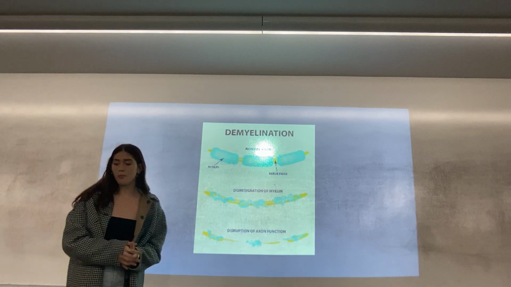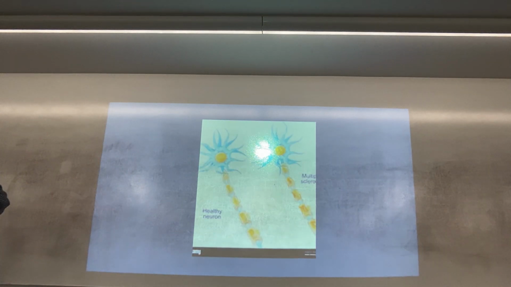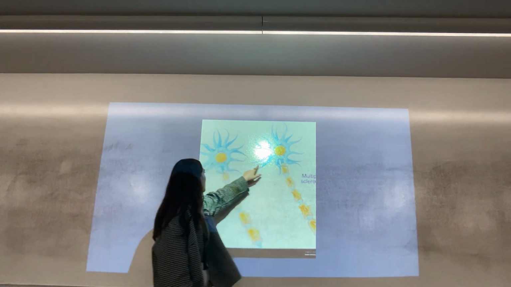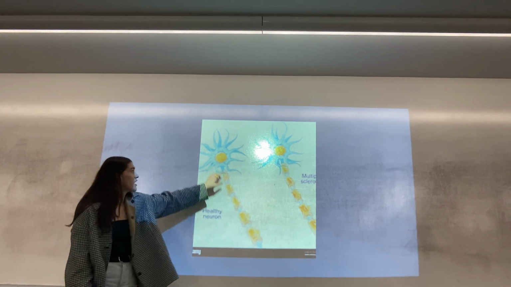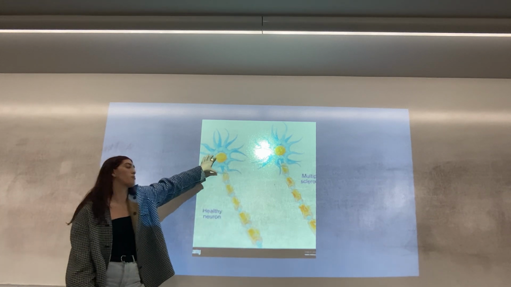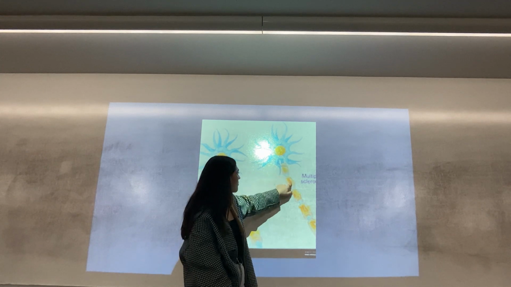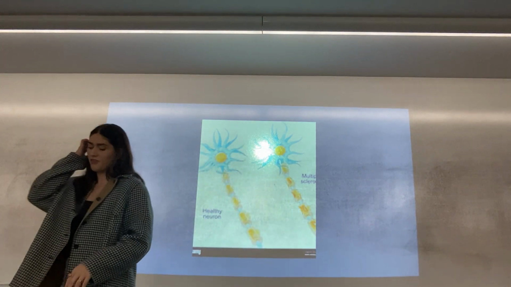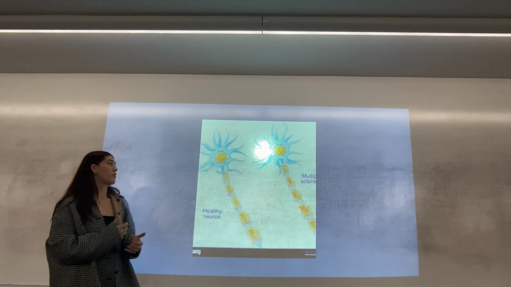Examples of these would be MS and neuromyelitis optica spectrum disorder. Here is an example of multiple sclerosis, where this axon is healthy, with a healthy amount of myelin, and you can see that this neuron is able to function properly. While in this neuron over here, you can see there's damage done to the myelin throughout the axon, and it is unable to function properly. You'll see this with the impaired physical ability of a person suffering from MS.